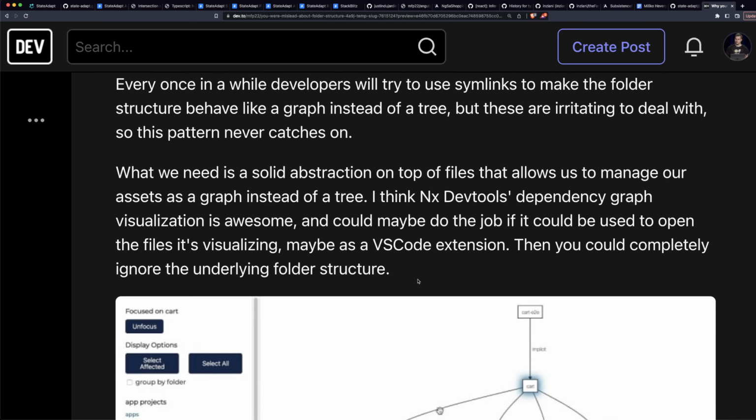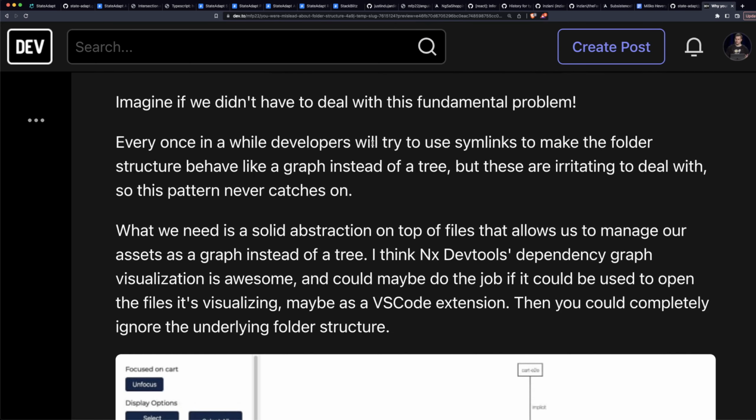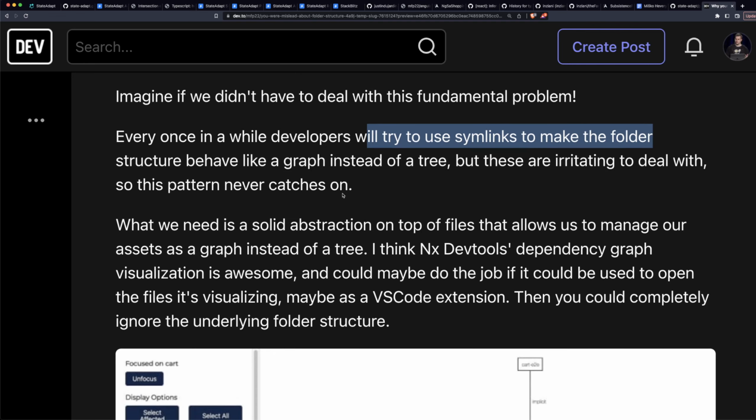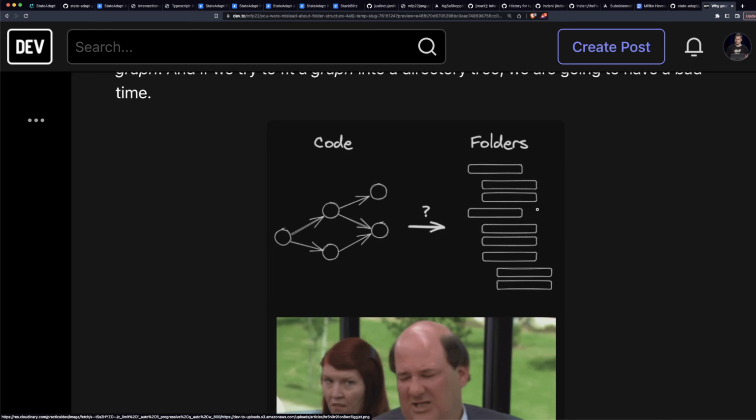There are many ways you can solve it, but people have tried to solve it before with symlinks, but these are always annoying to maintain. I don't know if you've ever tried using them, but they do get annoying. And it kind of gets confusing because you're exploring from the perspective of a tree, and then you see the same thing in 2 places. You're like, wait, okay. You learn, okay, that's a symlink, but in the end, it's really weird. It'd be easier if you just had one thing, and you knew that other things were pointing to it, like this folder and this folder, that thing and that thing.